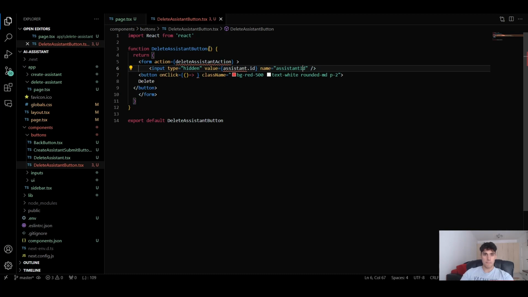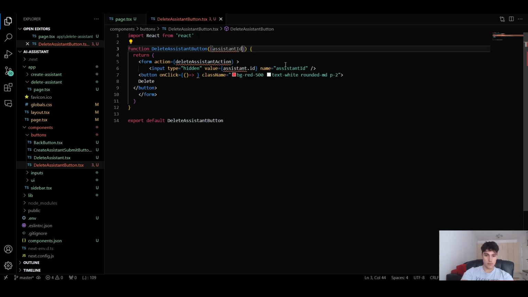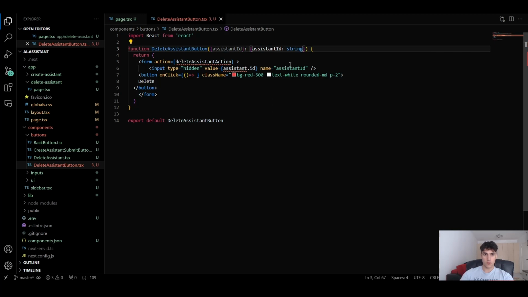Right, here to our button we need to pass the assistant ID that will be a type of string. Alright, and our assistant ID will go to the value.